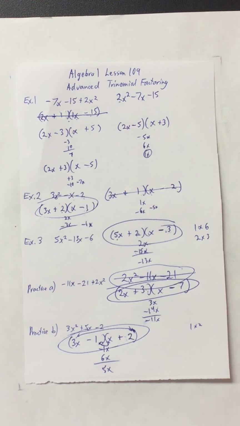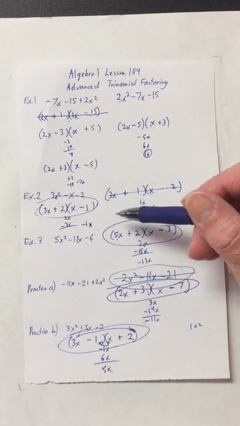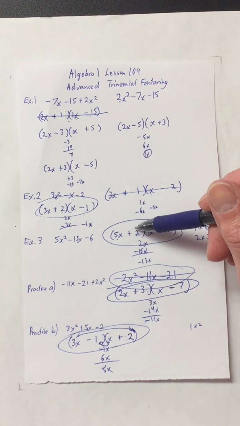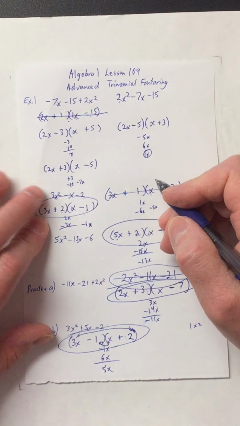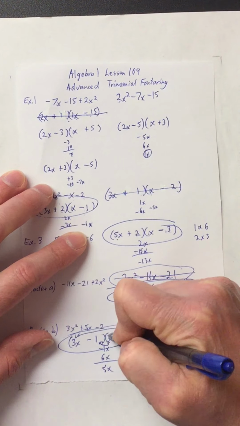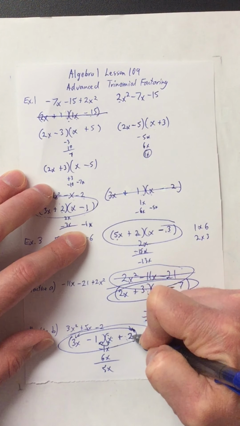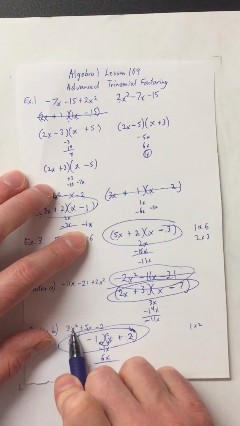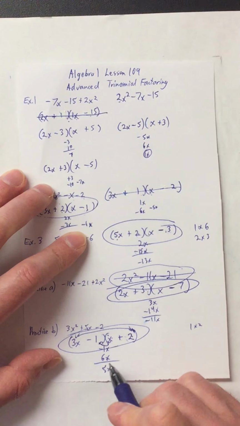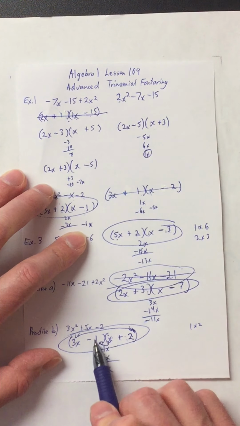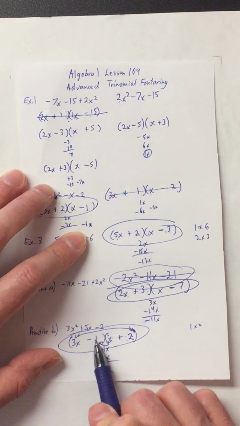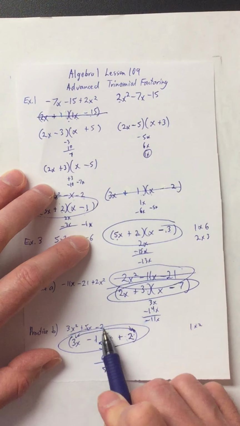All right, so once again, this is just going through, and as you factor, just make sure you multiply correctly, right? We've got to multiply. Let's back up here a little bit. When we multiply this out, this 3x has got to get multiplied by both of these, the x and the 2. You multiply it by the x, it gives you this first term. Multiply it by the 2, it's giving you this middle guy that is a like term with the second part. When you multiply the negative 1 times the x, like terms, add those. And then you've got to multiply your negative 1 times the second part, which gives you your last term.